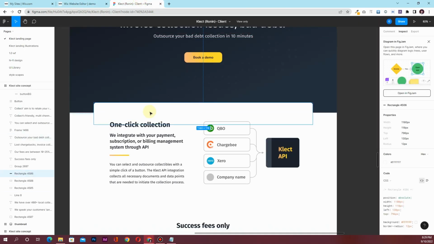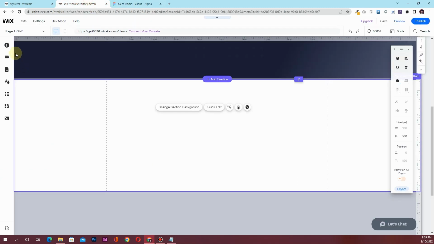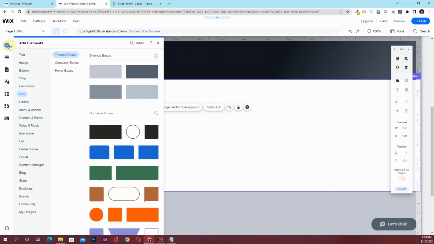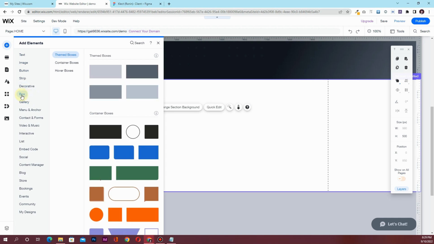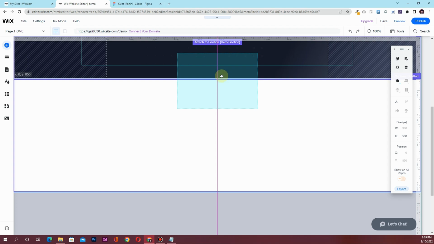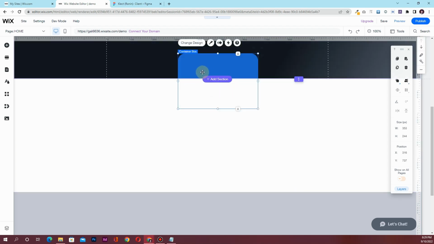But here you can see we have this additional element here. For that, click on this add element, and then click on this box option. And from the box option, you can choose this rectangle kind of thing, and you can place the rectangle here, or the container box basically it is.